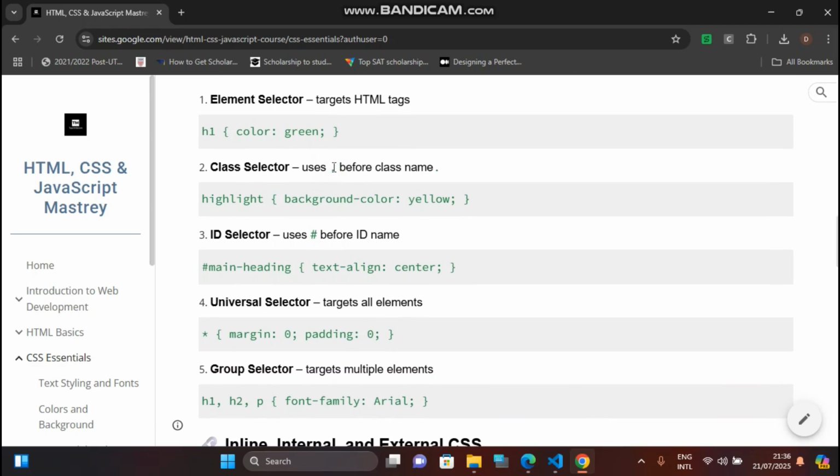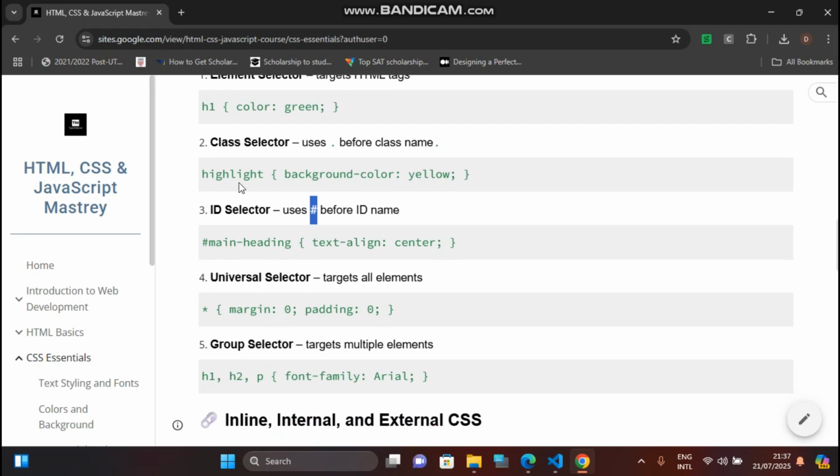You understand? If you want to target a class, you have to use a dot whenever you write the CSS rule for it. And then we have ID selectors. These use a hash. The difference between class and ID selectors is that a class can be used multiple times, but an ID can only be used once, so it's unique.